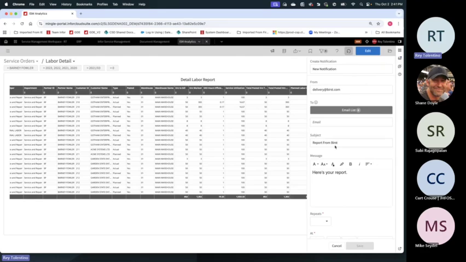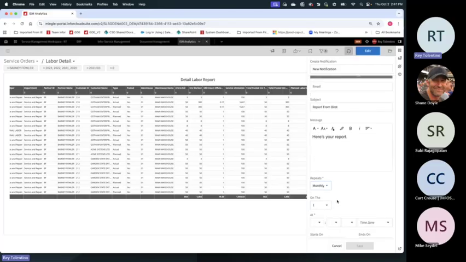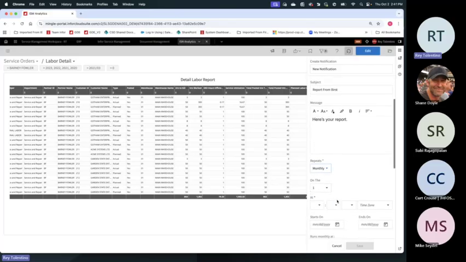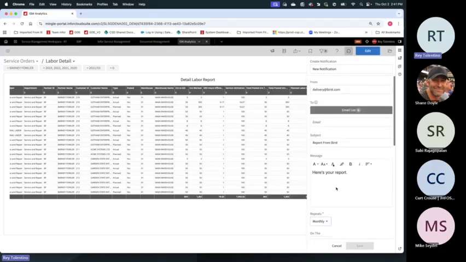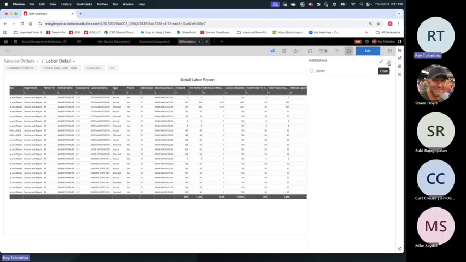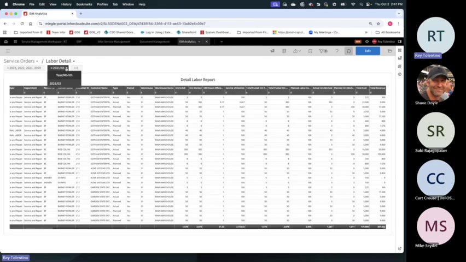So if you're doing this and maybe you're repeating this on a daily or weekly basis, if you want this to be a monthly report that would be sent out perhaps to Barney or maybe the customer, then I can do this. I can schedule the date and time when this report will be generated, and then be sent to Barney or the customer where that is needed. And then, of course, if I'm done with that, I can remove the links there. It'll go back to the regular list of the labor details on that report.